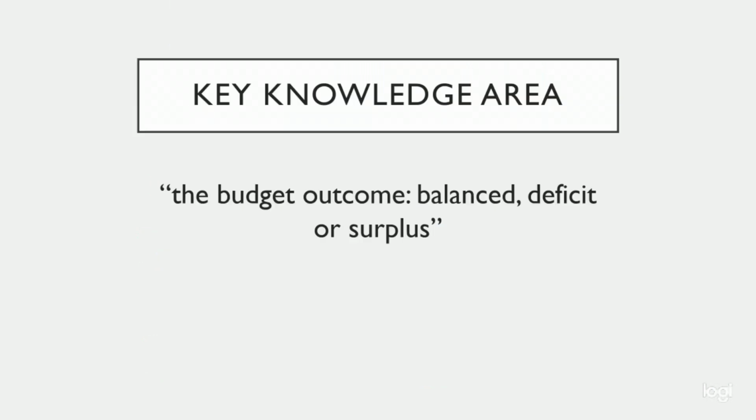So that concludes this video. There are three main budget outcomes: a balanced budget, a deficit, or a surplus. There's also a skill required to be able to read very simplistic budgets. And hopefully by the end of this video, you can now determine what the budget outcome is. And that's it for this video.